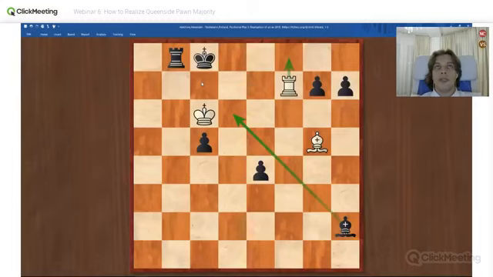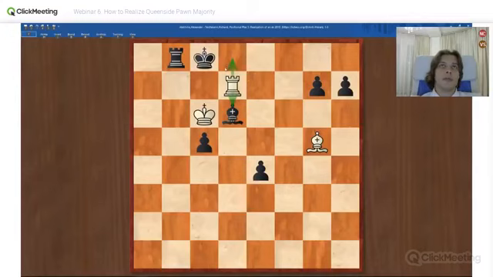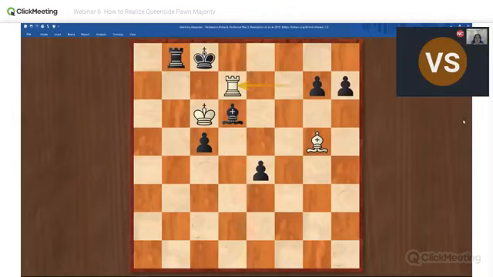So bishop d6 can't be played. For example, bishop d6, then we play rook g7. Yeah, rook g7. Okay, just tell me what's wrong with this move, because now we are threatening to take here as well as to deliver a checkmate on d8. What now, black? Bishop. Oh, actually, no. Let's see. So after this move, black wins the game.